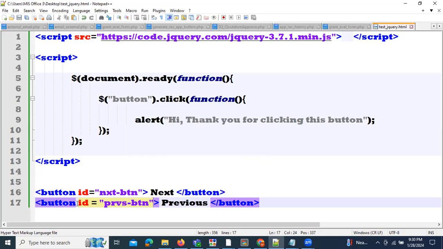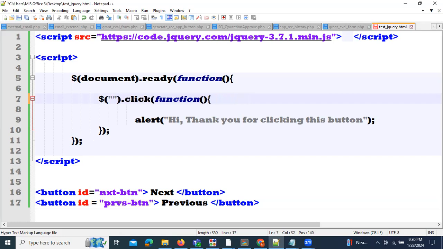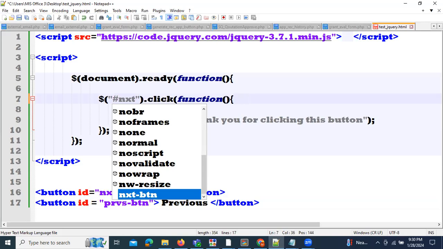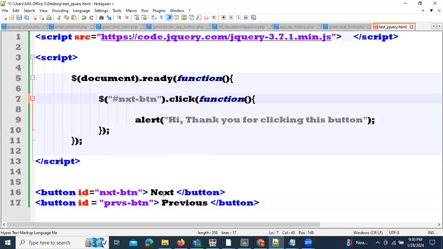Now, if you want to refer to the next button, very simple: remove this button tag and put the ID. How to use the ID? You access the ID with the hash symbol, hash NXT BTN, which means you are referring to the ID.